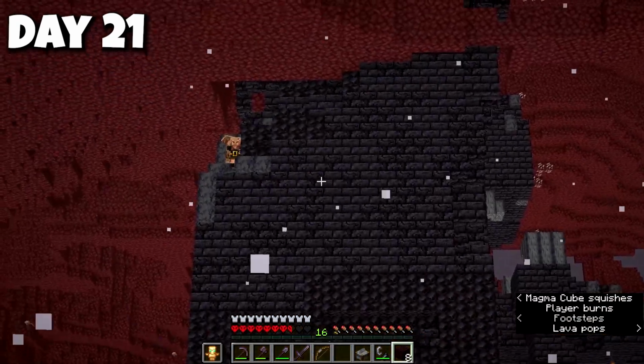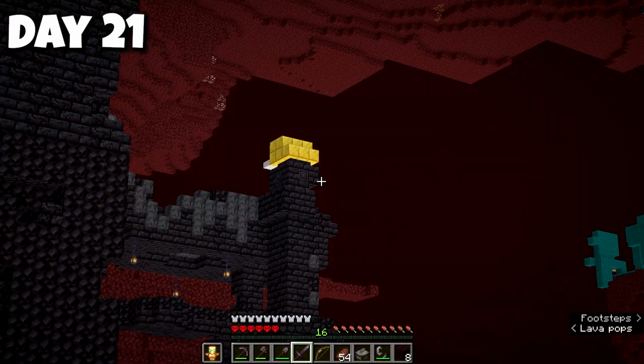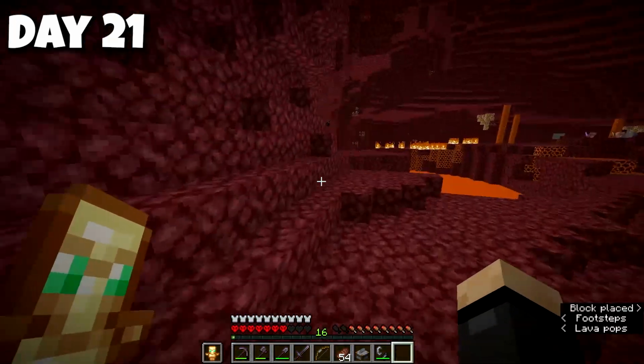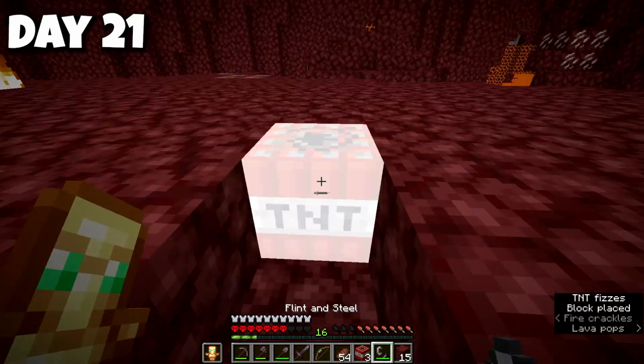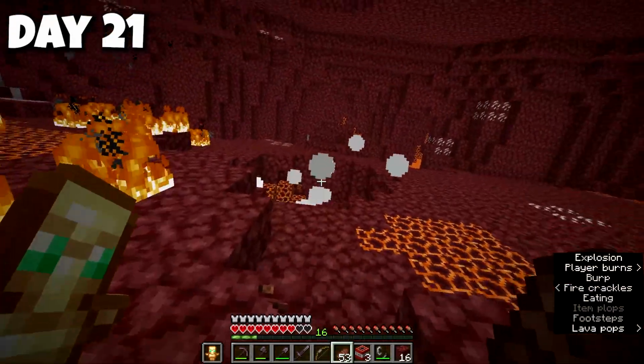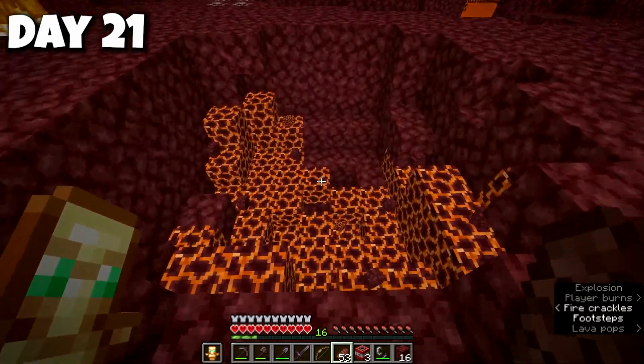After that little swim in the lava though, I spotted a bastion. It was right there. However, if you guys know me, you know that there's no way I was going to go to that bastion, as I'm just too scared of the piglin brutes. From there, I made my way to a netherracky area and placed a TNT that I then exploded to get myself a bunch of netherrack that I could use as building blocks.